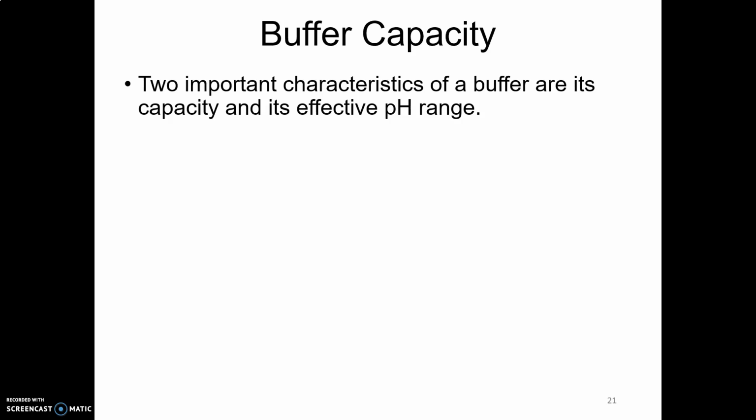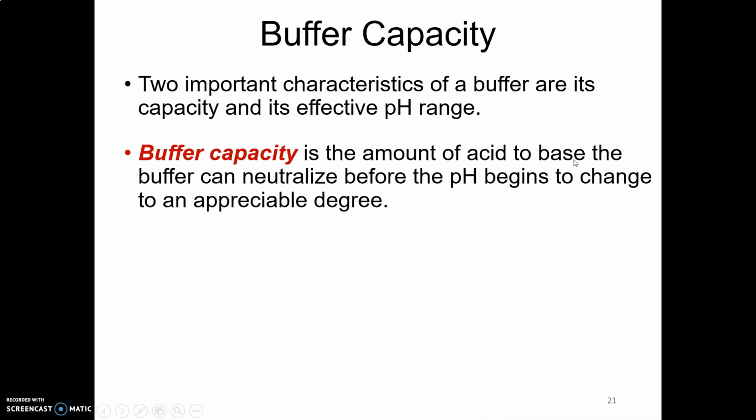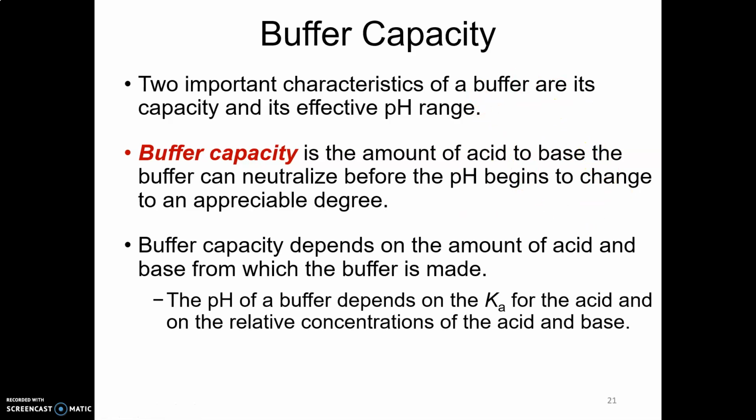So picking up with buffering capacity, right? We've already talked about this. There are two things that affect a buffer and define what pH range the buffer is going to be good in, and that is, think Henderson-Hasselbalch, right? The pKa, the Ka. What is the particular acid that we're talking about here? Because everything's going to have different Ka's associated with it, okay? So basically, the Ka is going to make a difference. Also, what's going to make a difference? The relative concentrations of the acid and base, okay?